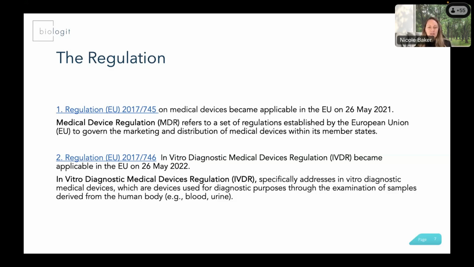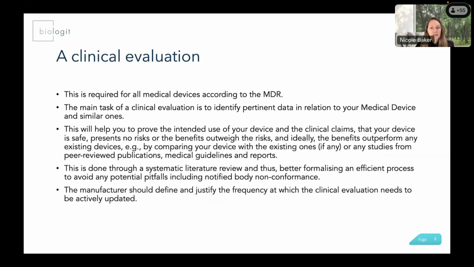So it's complex, and those devices might be very different compared to a medical device that could be gloves, for example. There's a very large spectrum of differences between different products.